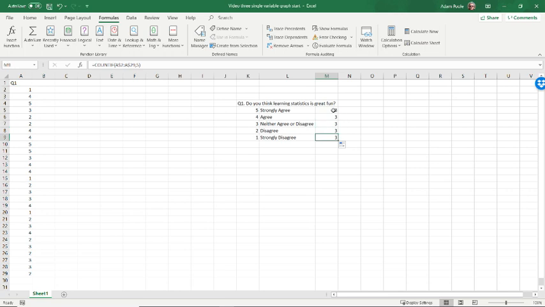And if we just check the data range up here, you'll see that the data range is actually copied down fine. So all we actually need to do is just change the 5 here to 4 for agree, which I do by highlighting the 5, typing in 4 and pressing enter, and for 3, and then for 2, and then for 1, just like that. So there we go. That's basically the data that I need to actually produce my graph.